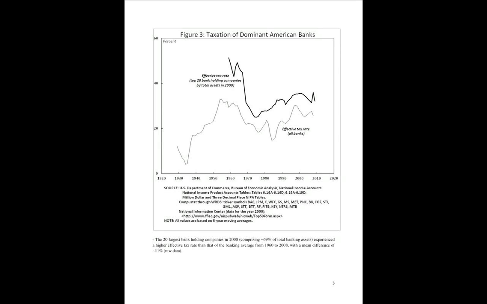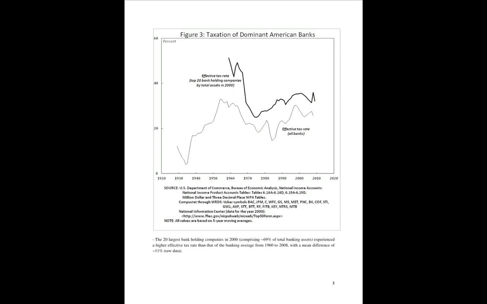What I've done is essentially taken the top 20 bank holding companies, which are more or less the same thing as banks in terms of size and makeup, by total assets in 2000. So in the year 2000, the top 20 corporations, I've taken them and looked at all of their profit data from 1960 to, I believe, all the way to 2010, because that data was available, or 2009. Excuse me, 2008, yeah. 2008.